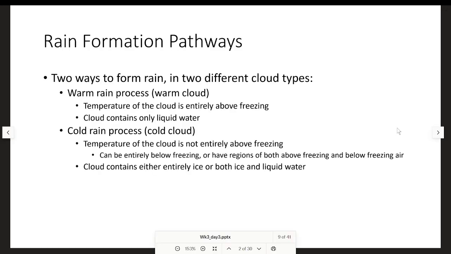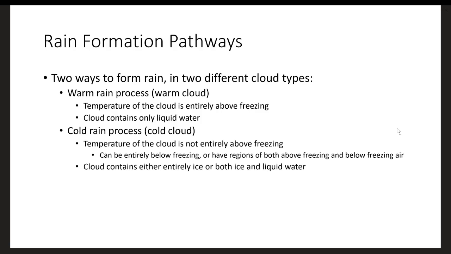So let's talk about rain formation. It's different than just... you have to get the cloud condensation nuclei first. You need to have a cloud droplet. So first order of business is that condensation events are more than the evaporation events. That's the starting process. After you have that, then it splits off in two different ways to form rain. That process alone that I just talked about is not enough to grow it to the size of a raindrop. You have to have a little extra oomph. So I will talk about two ways that this happens.